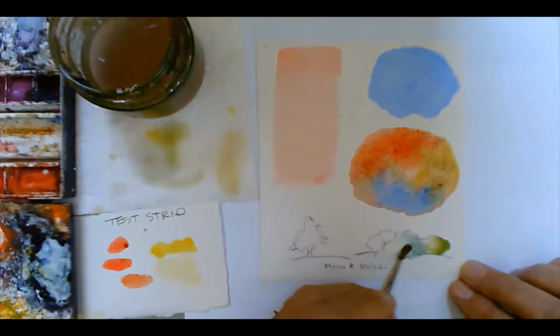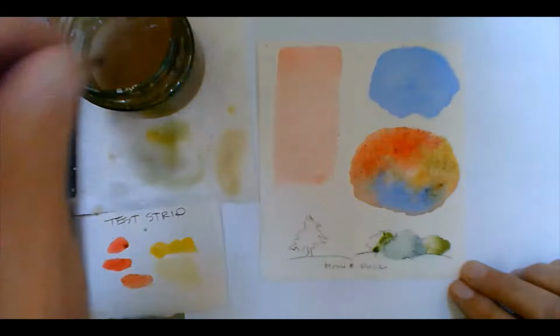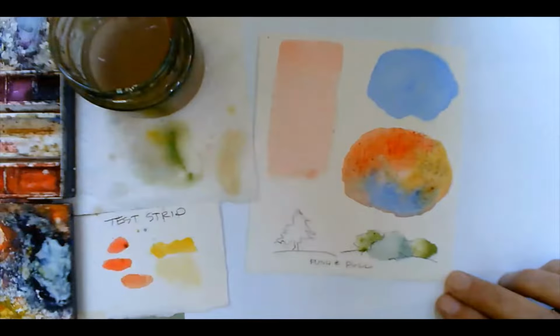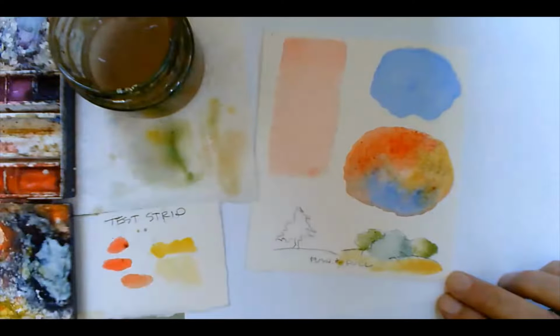And then I'll dry the brush and pull the color over like that. And then the next one I want to be like a little more viridian. And I'll put that in there. Clean the brush and pull it over. And then the ground plane, you can do the same thing. Push and pull, put the color down, wet the brush, clean it, make sure the brush is dry. You're almost using a dry brush, and you can get that wonderful sort of color.